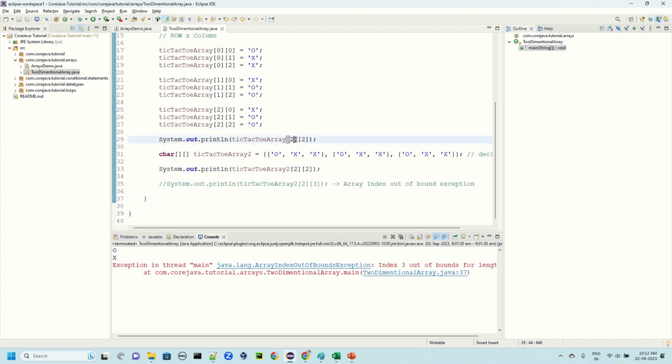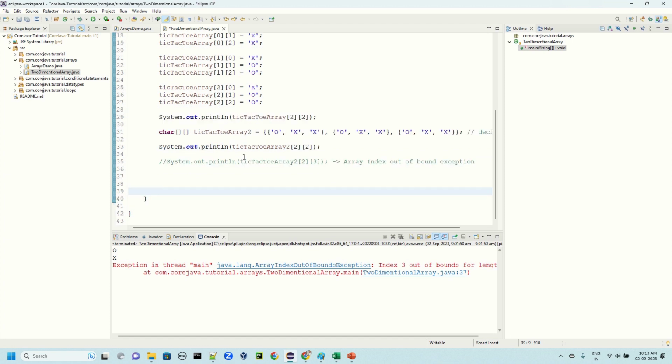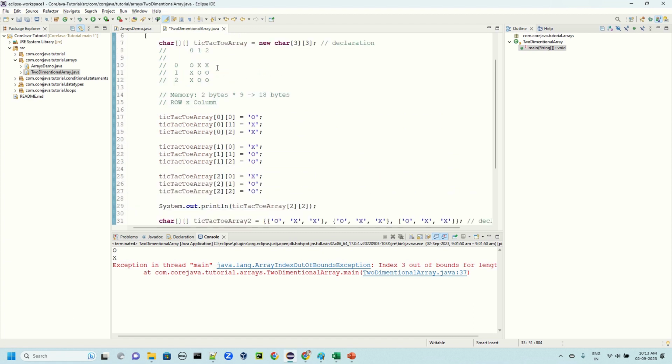Suppose we want to print all the values. In this example there are 9 values in total, because rows into columns is 3 into 3.